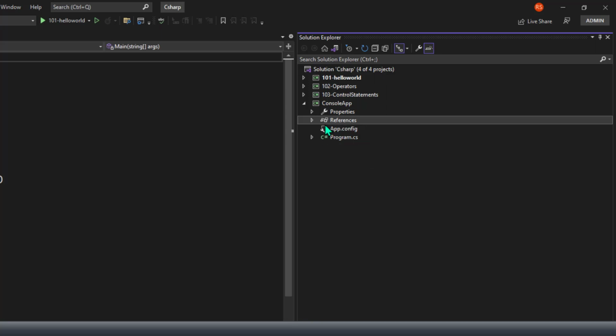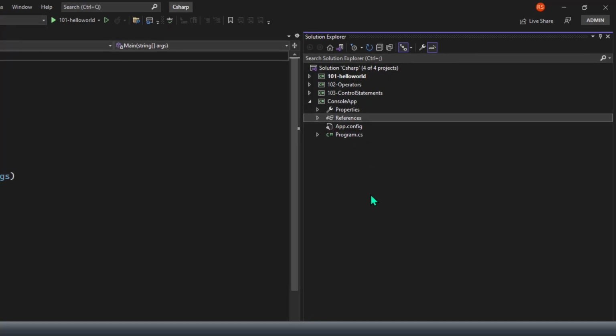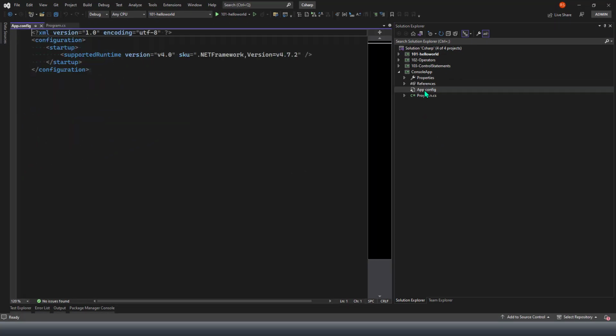Now first, look at the next file we have in the console application, which is the configuration file. This comes by default with the .NET Framework project, but if you are creating a .NET Core project, then you can add the configuration file as a JSON file.